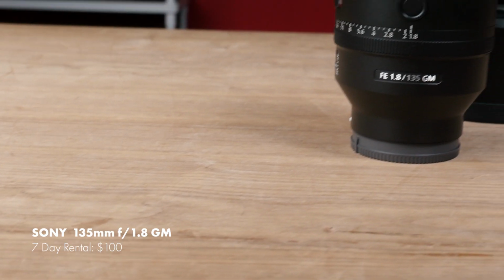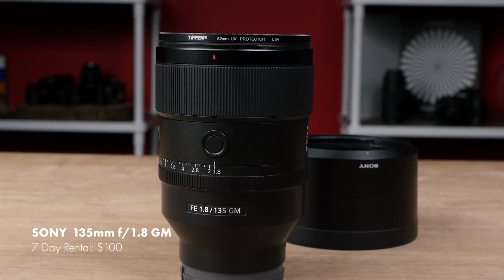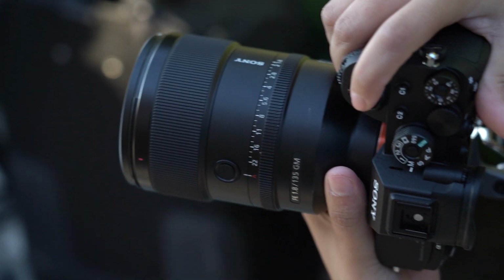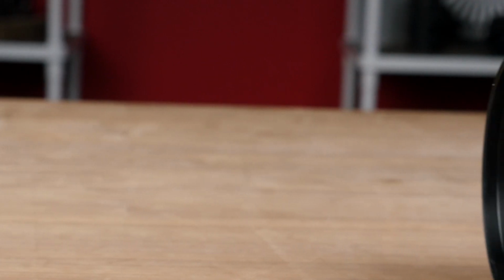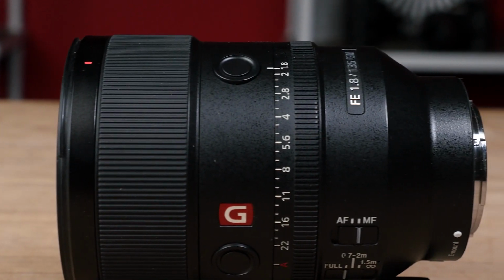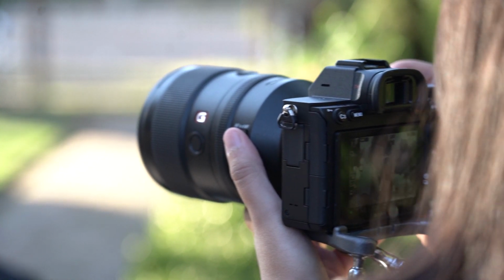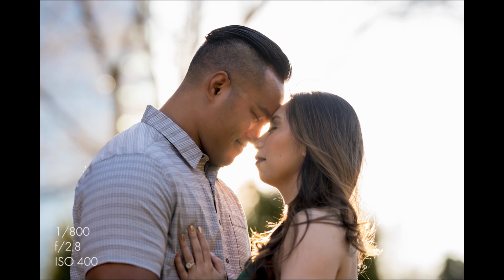Next up is the fairly new 135mm f1.8 GM. Like the 85 GM, it's crispy wide open and rapid to snap to focus. Also like the 85, it has an aperture ring which can be declicked at the flip of a switch. If you love that compressed telephoto look when shooting portraits, the 135 has you covered well. It has 13 elements in 10 groups, an 11-bladed rounded aperture, and a minimum focusing distance of 2.3 feet. For a lens of this size, that's close.